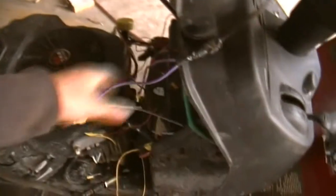I put some lights on it last night because I was test driving it. I just put the belt on last night to test it for this video, of course, because I didn't want to make it and then have it mess up. But I think it's good enough now that I can actually use it.